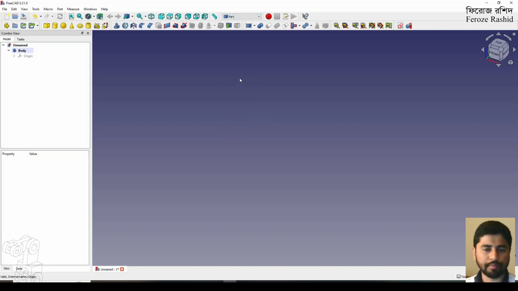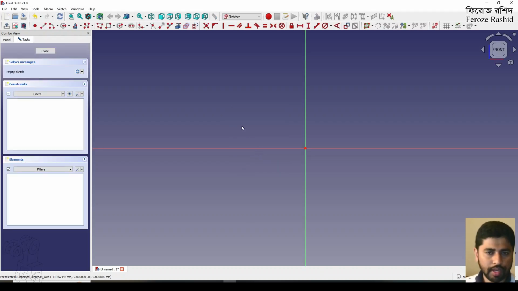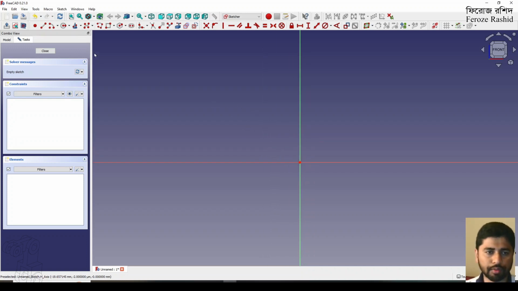At some point I may use Part Design to my advantage, so I just started with Part Design, and then let's come back to the part. As I said, I want to use the symmetry on the vertical plane, so I want to start sketching on the XZ plane. Let me roughly sketch it out and then put some dimensions, and then I'll come back.